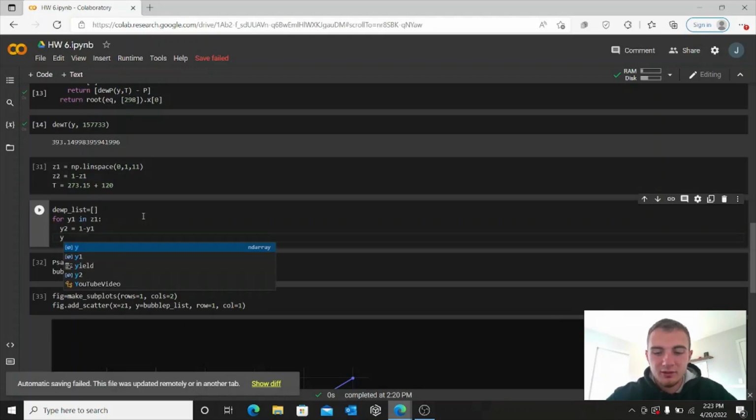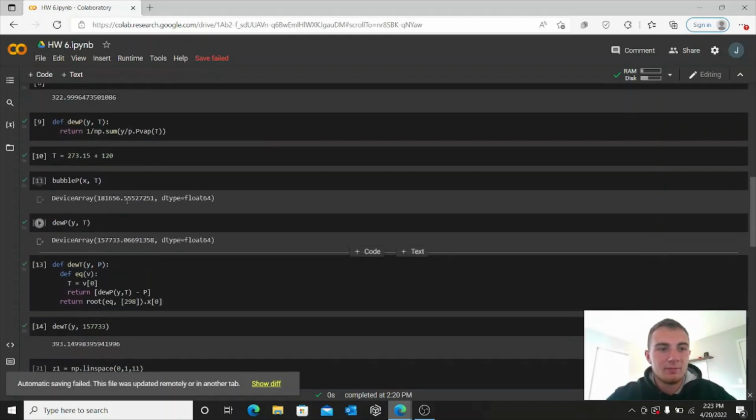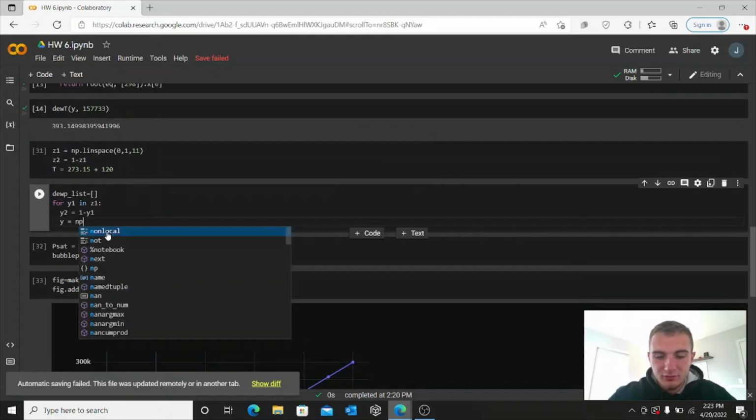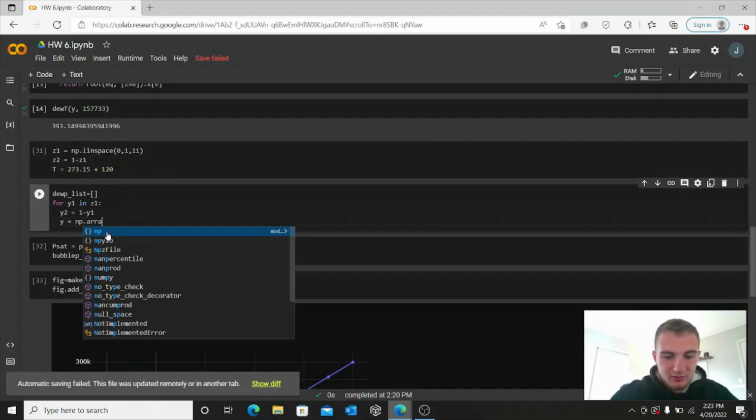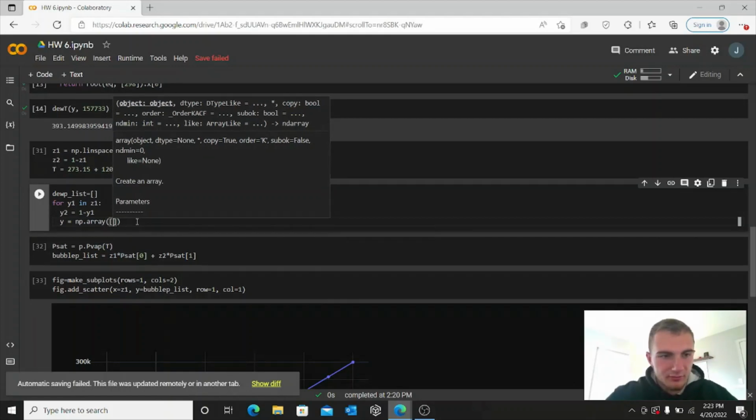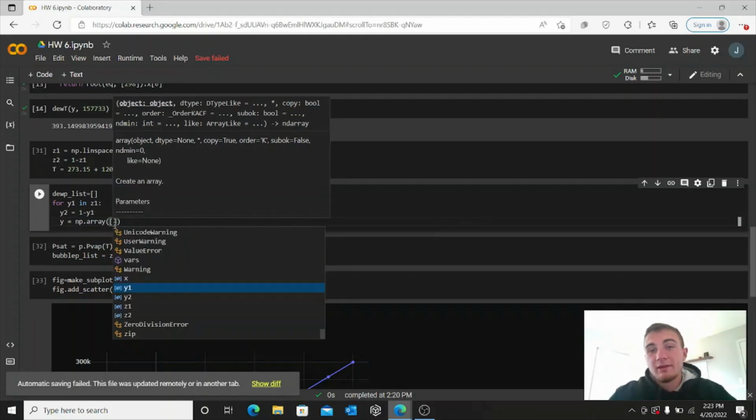And what I'm going to do here is type in our y. Our y here is an array. So I'm going to add this in as an array. So np.array, and that should be a bracket, yep. And we'll have both y1 and y2, so we can add this in as a 2-column array here with both of the values side by side. So we'll have benzene, and then we'll have toluene side by side.